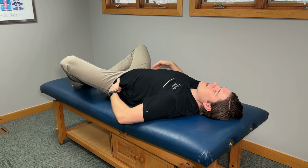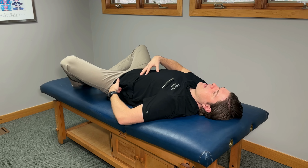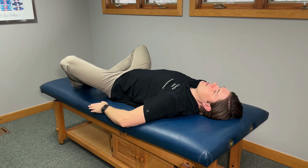Once you feel that, we're then going to brace our core muscles. It's kind of like when somebody pokes you in your stomach, how you tense up. Mimic that and hold it during this exercise. It will help protect the spine. We're also going to squeeze the glutes. Your hands, you can put them on your hips. I like to put them off to my side for support.